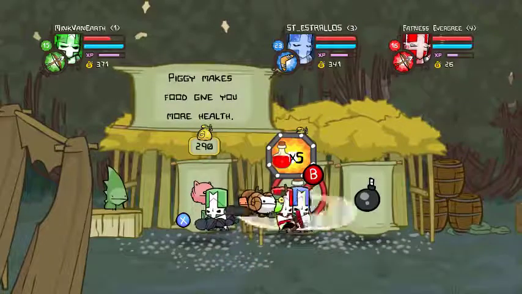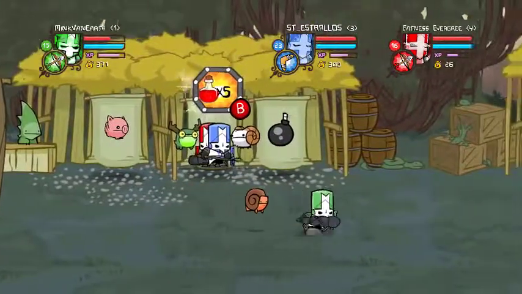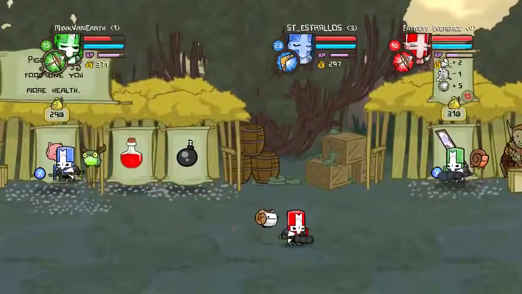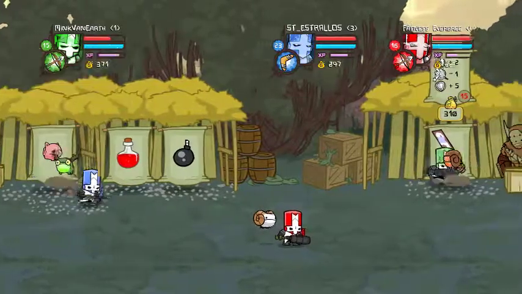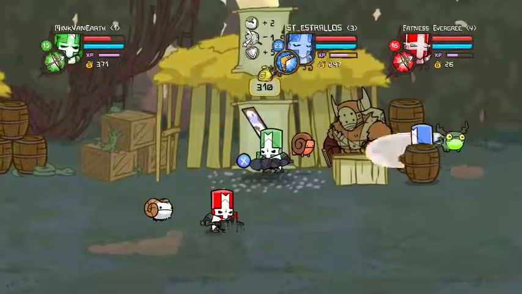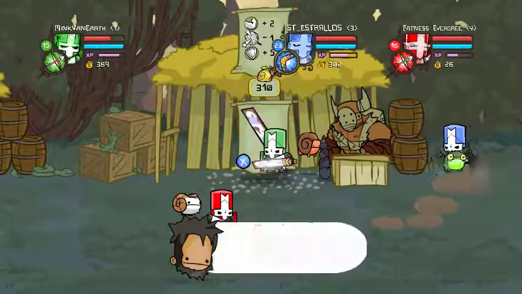I think the health pots are cheaper here. For 11? Yeah, maybe. I don't know. I think there were 15 at the last store. That looks deadly. Dude, plus 2 strength and 2 defense. Plus 5 defense. Hold on. But minus one magic. Interesting. Money, yes.